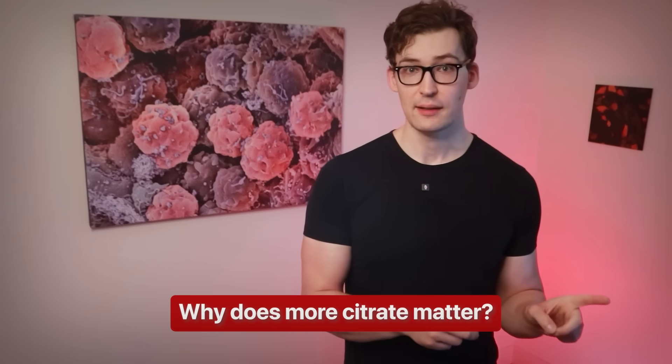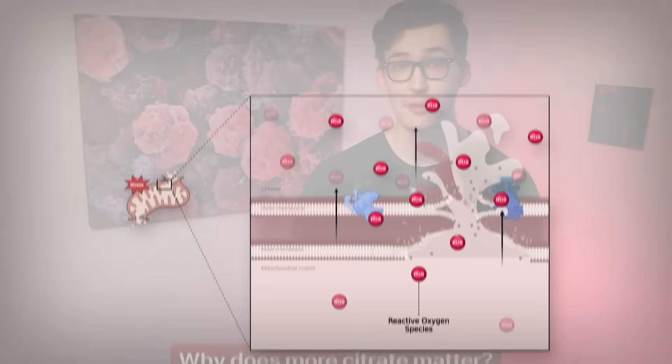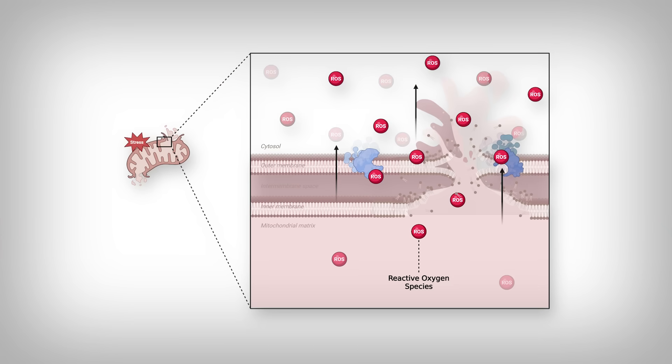Similarly, when doing similar experiments looking at glycolysis, there is greater metabolism in the proliferative cells. Okay, so we have more citrate, why does this matter? Well, your cells, when stressed, can generate a lot of damaging molecules, like reactive oxygen species. These molecules are unstable and interact with the cellular environment around them, causing damage to the surrounding area, in and out of the cell.